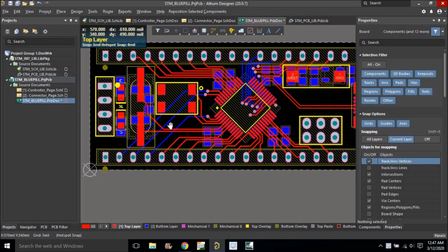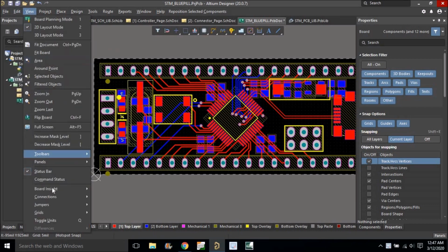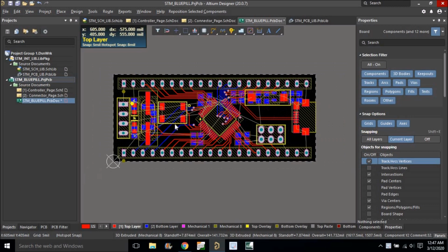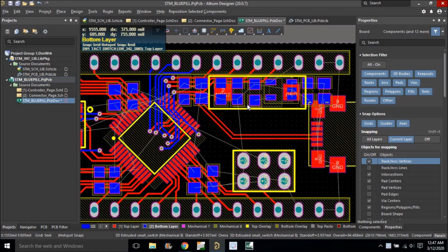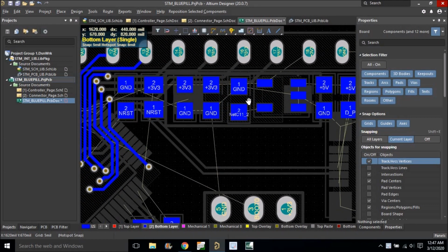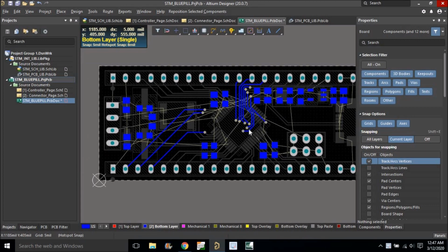So for the other layout, what we'll do is just enable the connection. So go to the view, connections, and show all. So we'll target one by one, and firstly just go to the bottom layer and route these connections first. So I just change it to single layer mode using Shift plus S. If you press Shift S, you can switch between these modes, right?